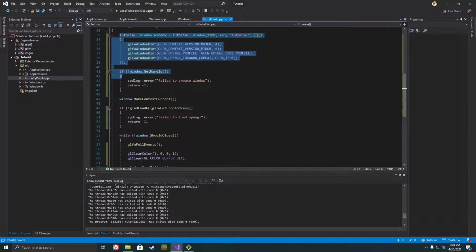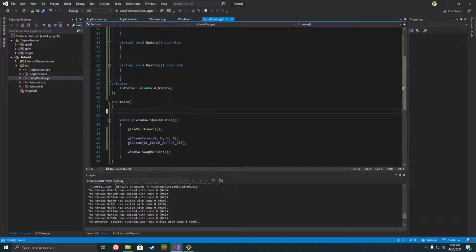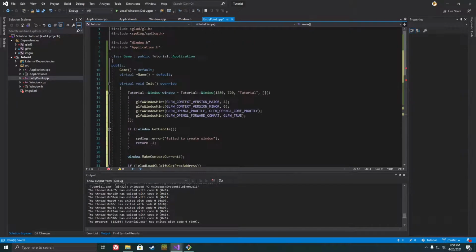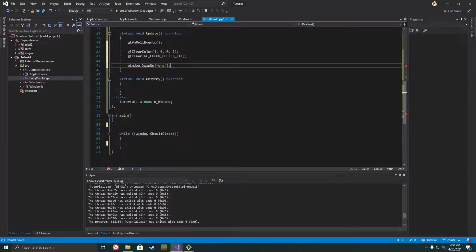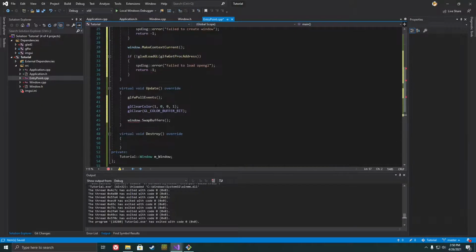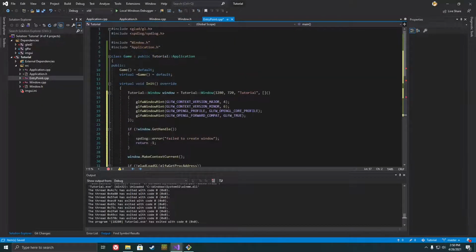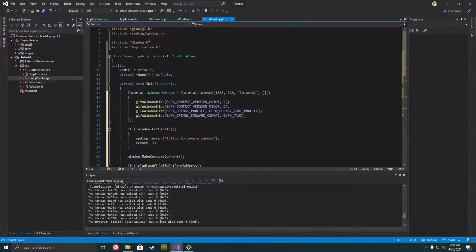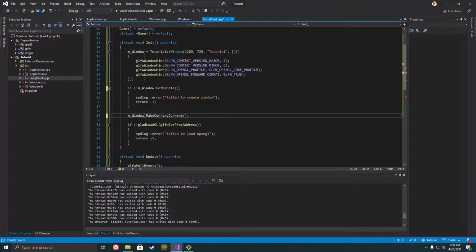Like so. Now, what we do for all this, we can just kind of slot into where we want it to go. So one is our initialization code that we would do in our initialize function. Our update code is here, and that would go there. Then this makes our main empty, but we'll fix that in a moment. Alright, so when we actually want to initialize everything, we want to set the window variable in our actual class here, then just rename the variables.